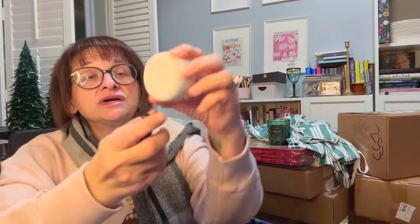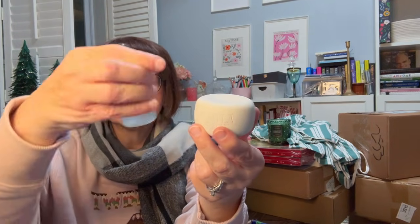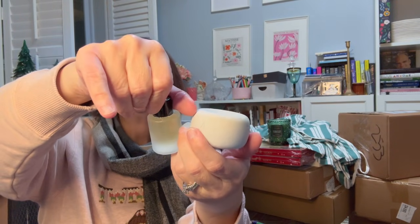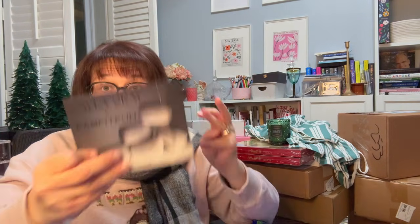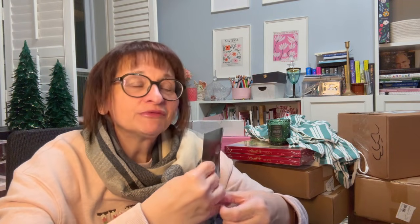And here's the stone. And you are supposed to put drops of the scent. So it's the fragrance oil in here. Now, let's see, because I want to follow the directions. Because if I'm going to report back my opinion, I want to make sure I follow the directions. So it says, experience our new scent stones in Scent Cozy, a light fragrance diffuser designed to subtly infuse your space with your favorite Kayla Gray scent. So, how to use.